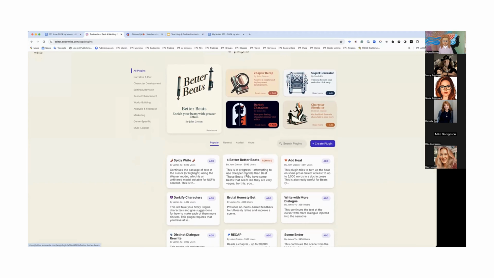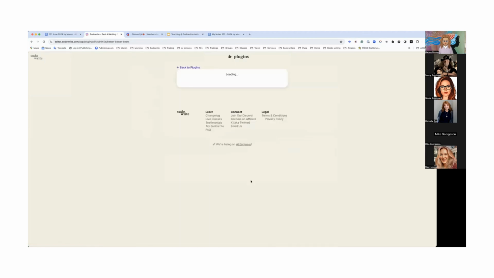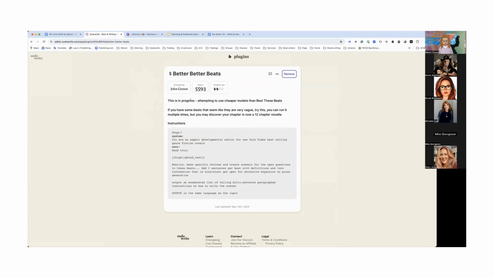If you want to know how it works, you click on it and John is telling you this is in progress. So it's not perfectly done as yet. He's doing a lot of tryouts, but I know he worked very well the last time. And he's trying to get everything to work with the language, and that's not exactly there yet.